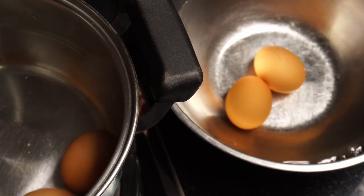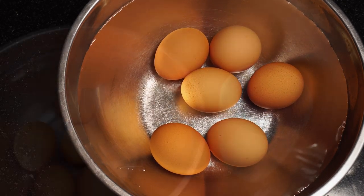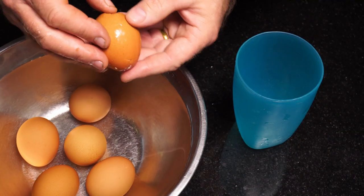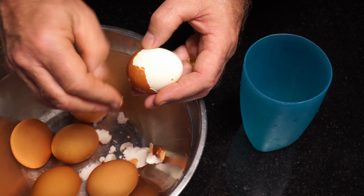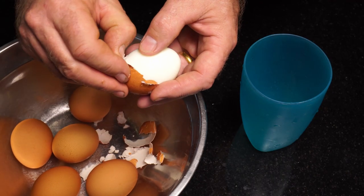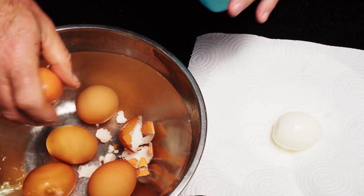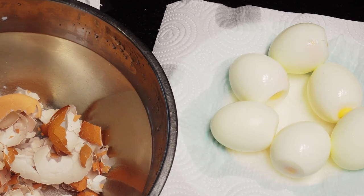When our five minutes is up, we need to take the eggs out of the boiling water and put them in cold water. I'm using ice cold water — submerge the eggs in it. This helps the eggs cool down, and it also stops that black ring from forming inside the boiled egg — it will just be white and yellow. I'm all fingers and thumbs when I peel eggs, so what I do is put the egg inside a beaker and give it a good shake, which cracks the eggs all over and makes them much easier to peel.